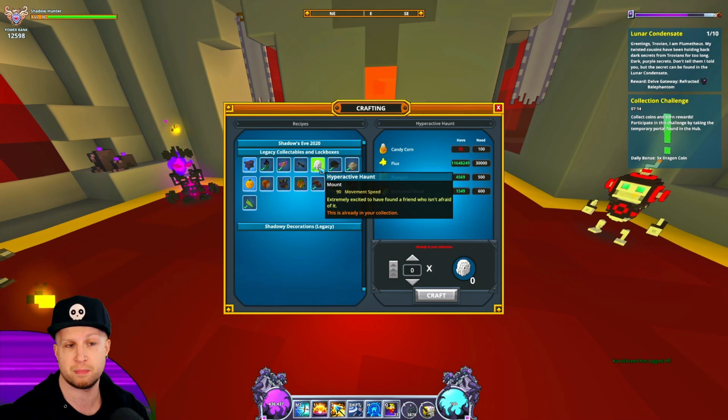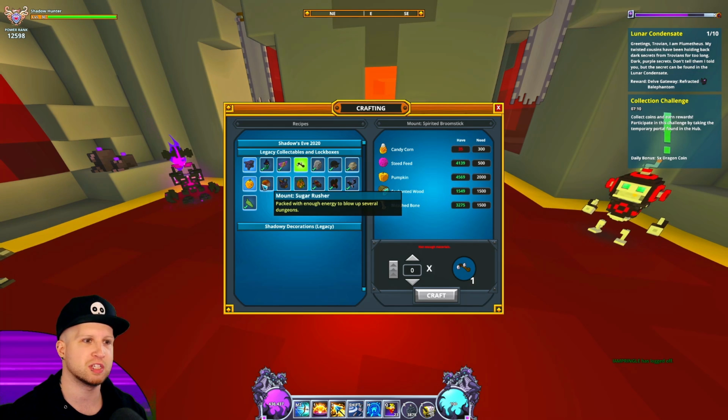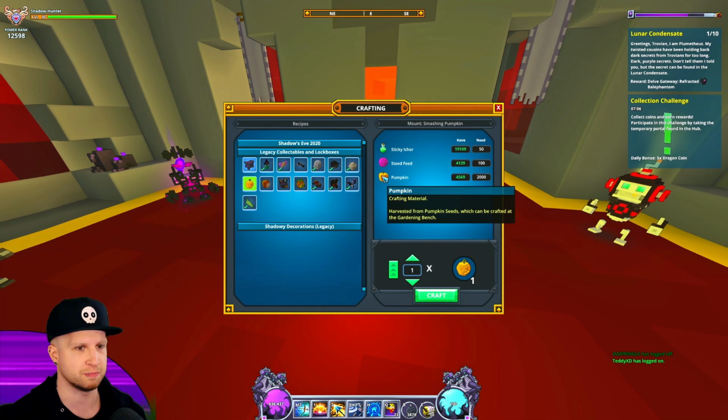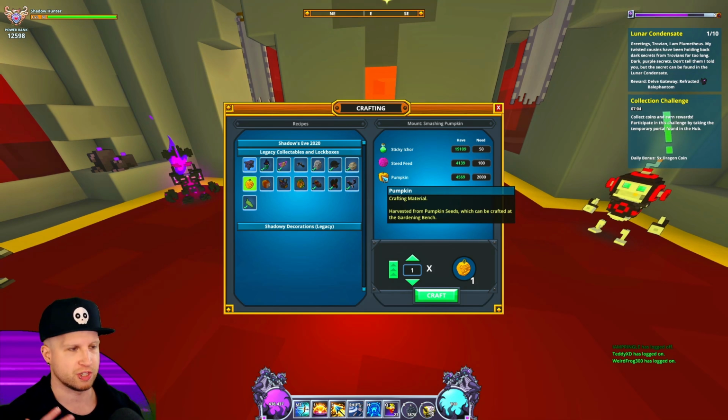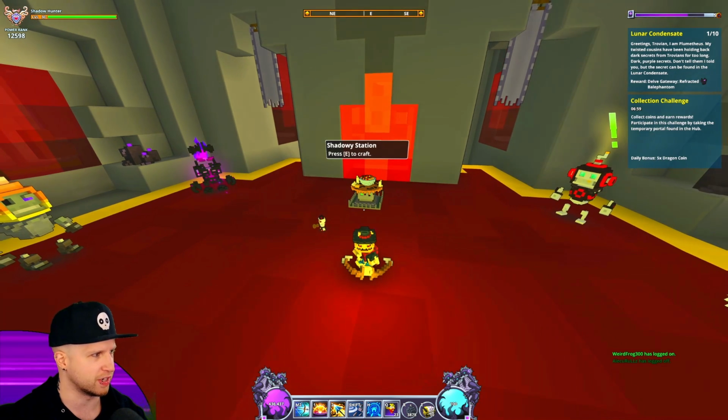I don't know why there's this weird graphical bug too. It says that I got the Hyper Haunt, but it doesn't say that I have this one. I know for a fact that I have this one. Same with this Smashing Pumpkin right here. Pumpkin in particular is a special thing that you can grow only during this season, blah, blah, blah. We'll get into that a little bit later in the video again.